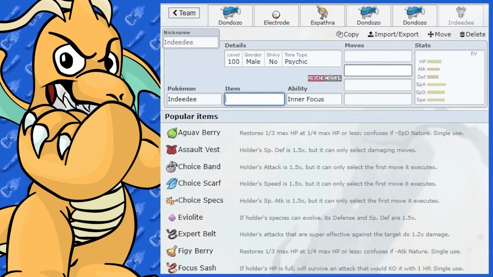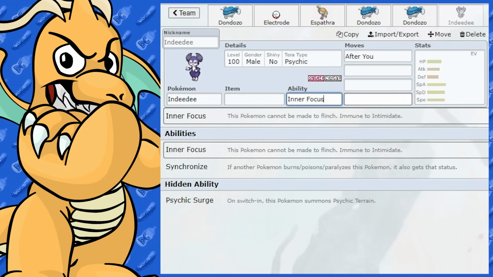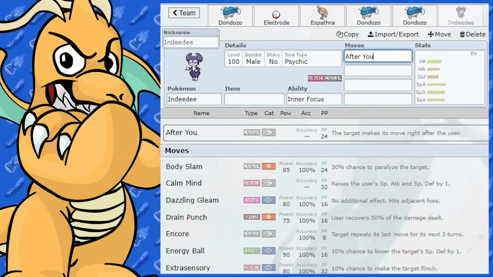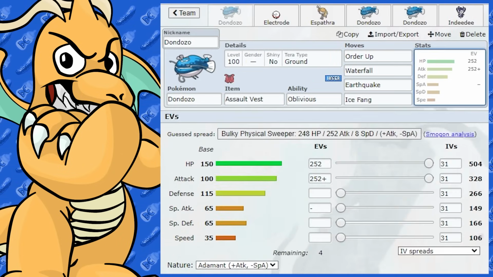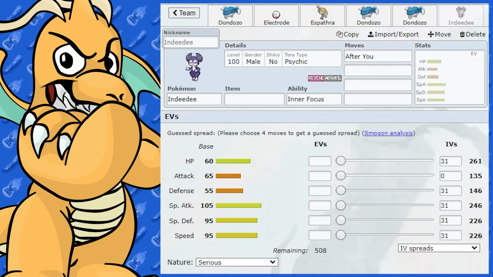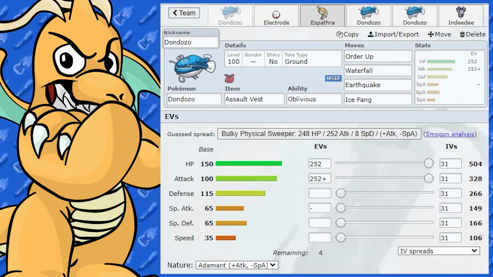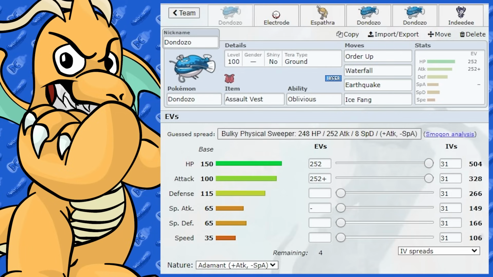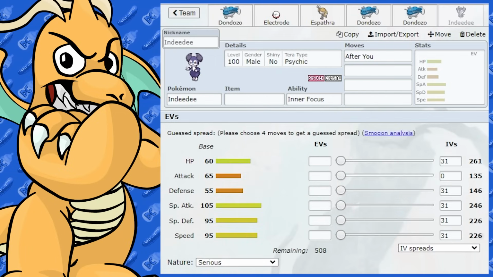So, you could go something like this. And you could do a support sort of set here. That could be kind of nice. So you go After You on the Dondozo to make it go after it, because its speed's trash. Something cool like that could work as well. I think that'd be really unique. There's so many cool different things you could actually do there with the Tatsugiri and Dondozo together. I think it's really cool. I wish they did more Pokemon like this.